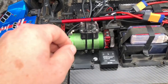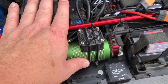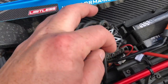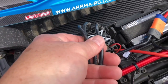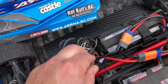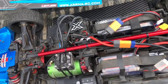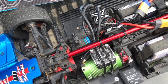Yeah, she's a little warm. I mean, it's not terrible, but the motor, you definitely can't keep your finger on there for more than a couple seconds. The motor's definitely a little bit warm, and the ESC, she's cranking, the fan's running good, but you can feel, even the wires and everything, they got a little bit of warmth to them, so she's been pulling some current. Because the battery leads and none of this stuff is hot, but I know it was because I was making a bunch of passes and goofing around here for a minute off camera.